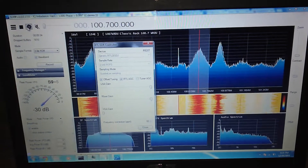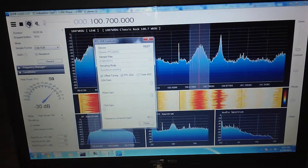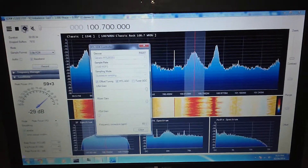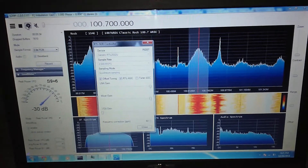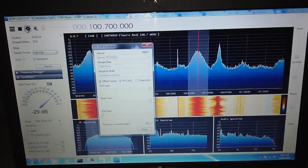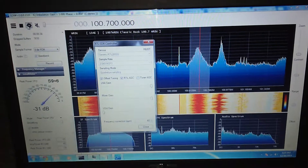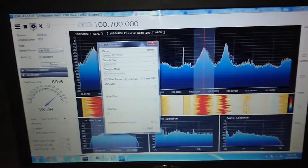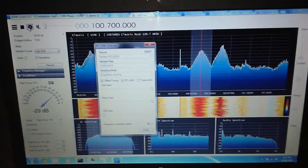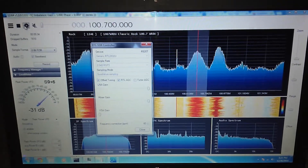We'll see. For right now, this kind of proves the ability of it to me. I've been really impressed with the FM reception — I'm just outstandingly impressed. Like I said, I have no idea — it could be normal reception for this area. I'll have to go back and look at my logs again. But yeah, this is pretty neat.